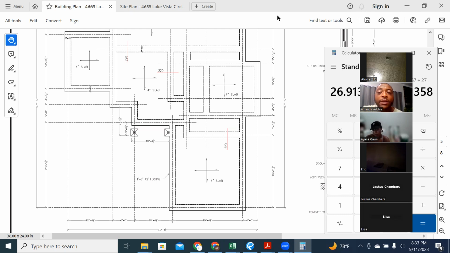Y'all understand this. A concrete truck carries a maximum of 9 yards, your typical concrete trucks. So when they send out 1 truckload, that means you're going to pour about 9 yards. So our first 3 trucks was, so if you take 27 yards, which is what we see for the footings, and you divide that by 9, because each truck is going to carry 9 yards, that tells you how many truckloads you're going to need. So for the footings, we have calculated 3 trucks at 9 yards each.